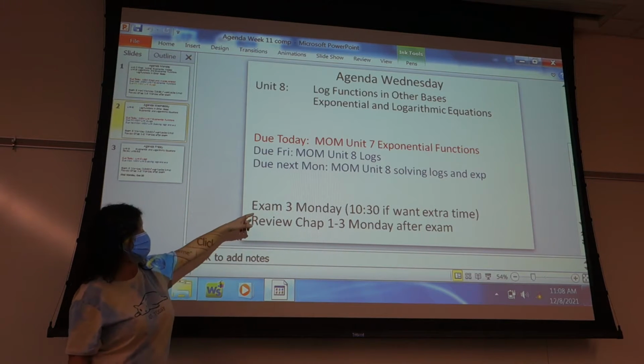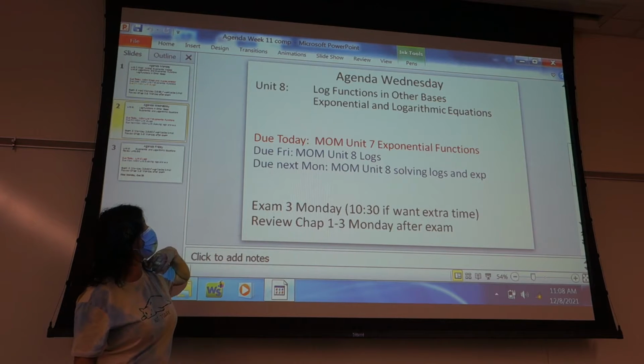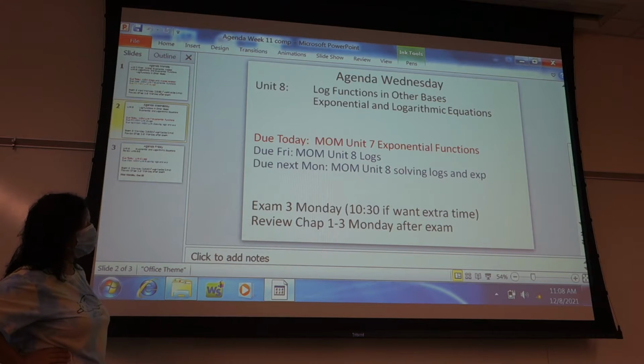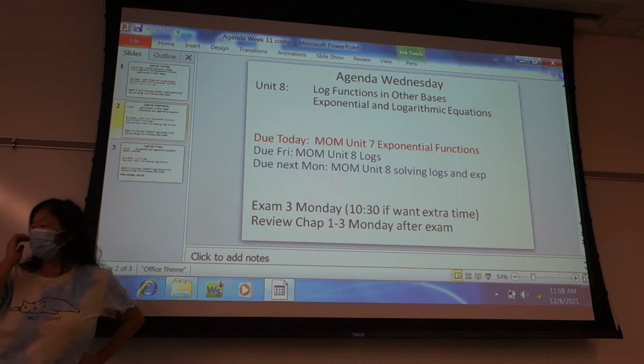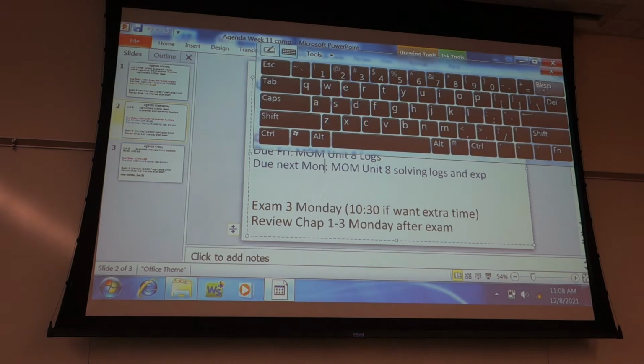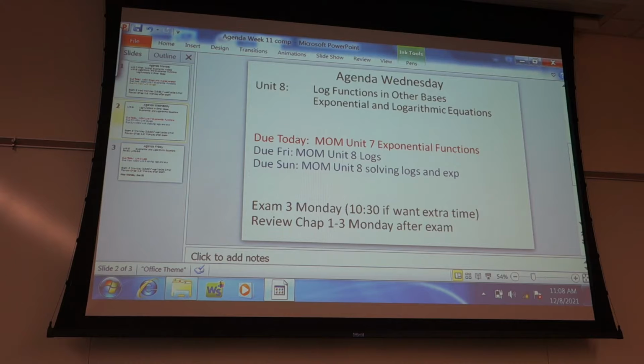Since your exam on Unit 8 is on Monday. Yeah, it's good to get the homework done before the exam on Monday. Right? I actually feel like that might be due on Sunday. I think I have this due on Sunday, if I'm not mistaken. Right, because we do have that exam on Monday.